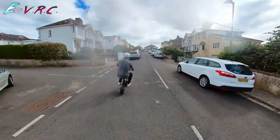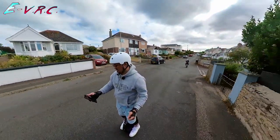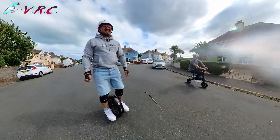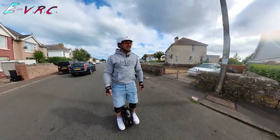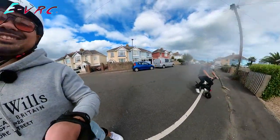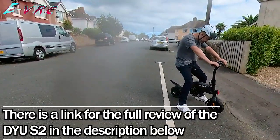It might be worth getting the sat nav out. And as we finally find our way back to the lovely Airbnb where we were staying, it's fair to say that the MCM5 V2 — as expected, it is called the Mountain Climber after all — ate up all the hills Brixham had to offer. And for a 240-watt e-bike that's awkward to pedal, it has to be said that it performed admirably. Thanks to Chon for riding out with me and giving the video another dimension.